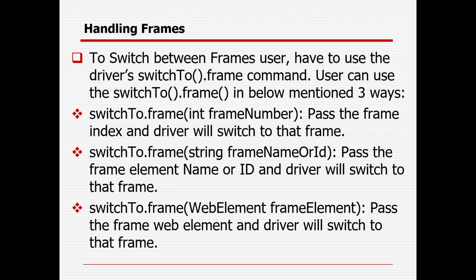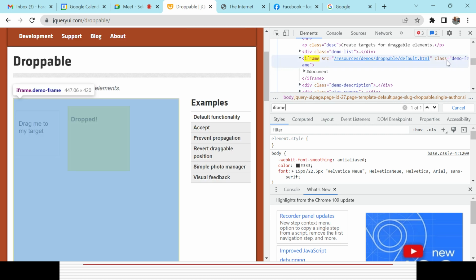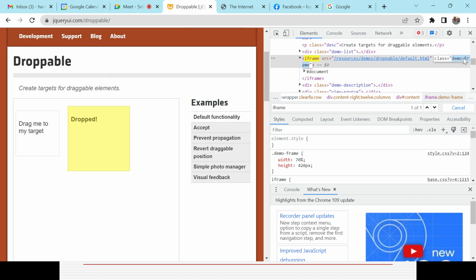Sometimes frame names or frame IDs will be available. Sometimes a frame reference might be available. So with driver.switchTo().frame(WebElement), you pass the frame web element reference, and the driver will switch to that frame. In this particular frame, some reference is available. You can see the class, which is a web element reference, so with its help I can identify the frame.